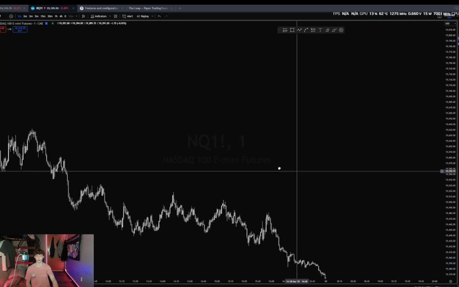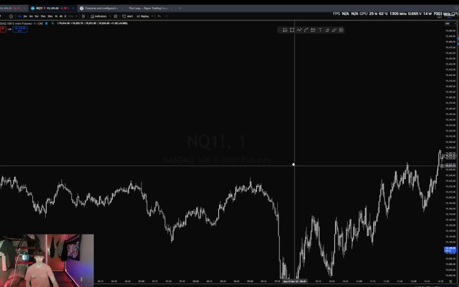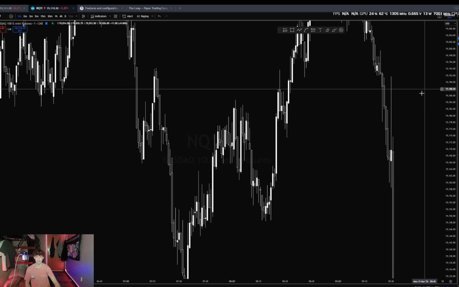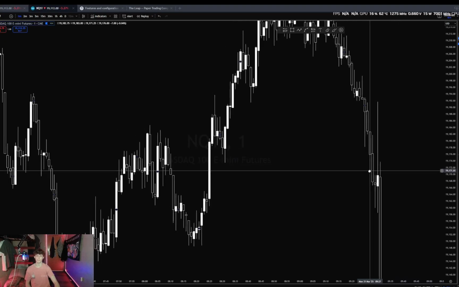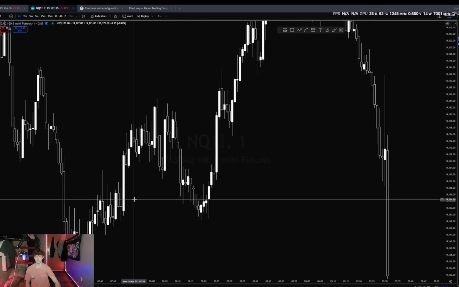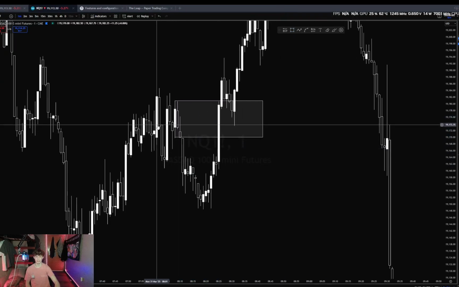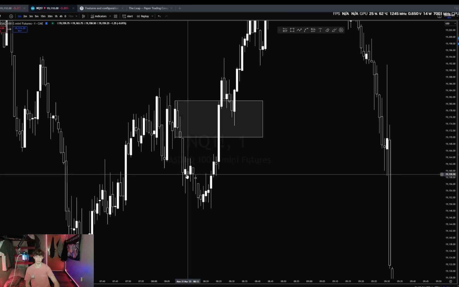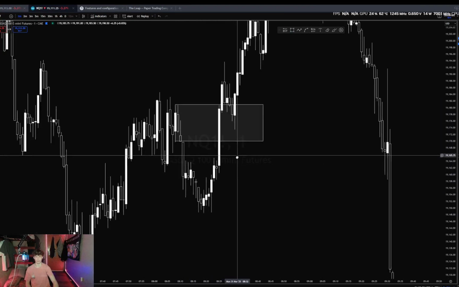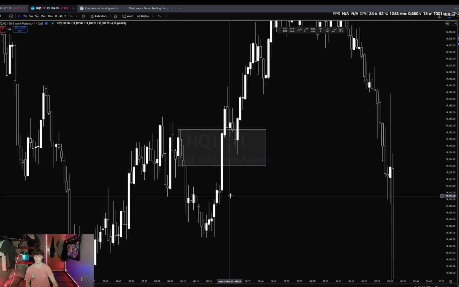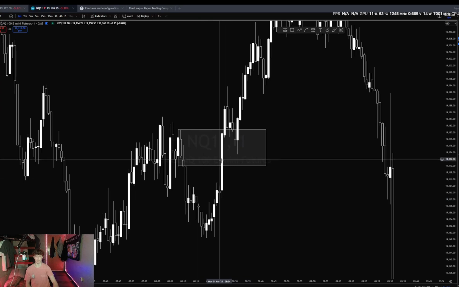Let's look at a unicorn model now. And we actually did have that unicorn model over here that I saw. Actually, no, I see one right here. Let's use this one. So, guys, when you have a breaker like this, we put in this nice bearish order block, this last up close candle, then we close with some nice displacement. We make a gap right here, and then we run right through this order block and gap like it just doesn't exist. This would be our breaker now.